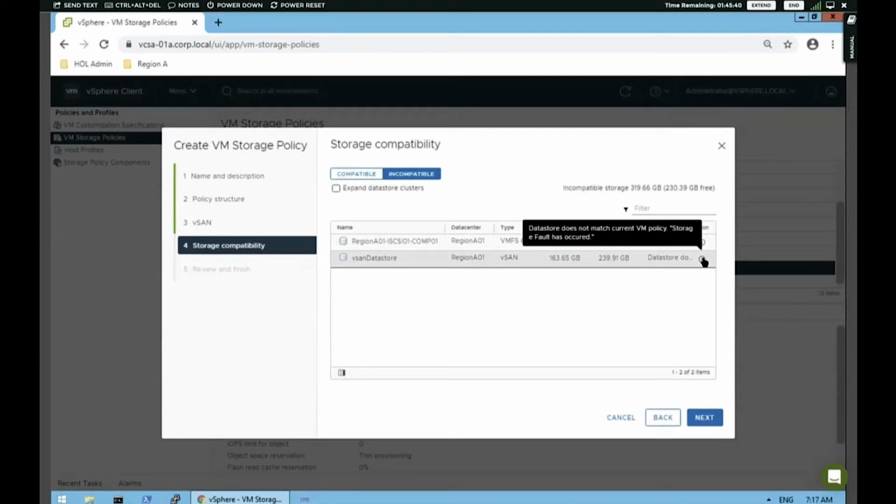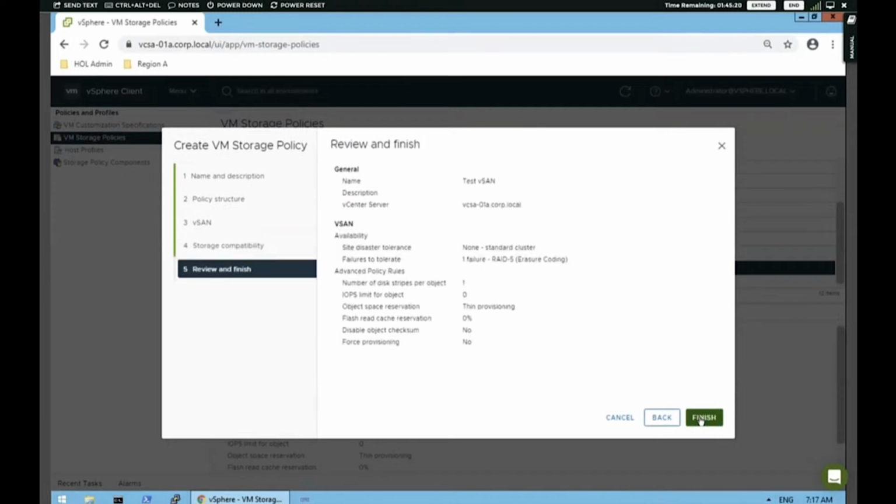So whenever it comes to adding a host, which we'll get into in a little bit, that would put us in compliance to be able to meet the needs of this storage policy. And so we'll go ahead and leave that there. I'm just making sure that we can have a different policy in the future that's going to give us a little bit more of a space savings. But this just gives us a look at what is compatible, what is not.